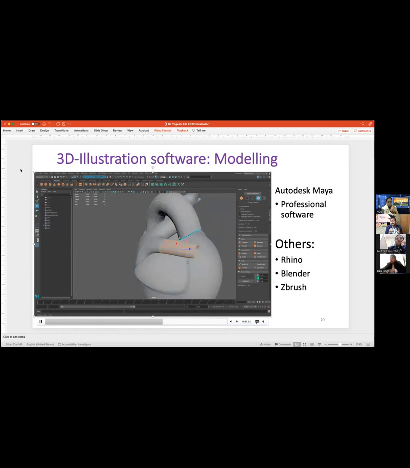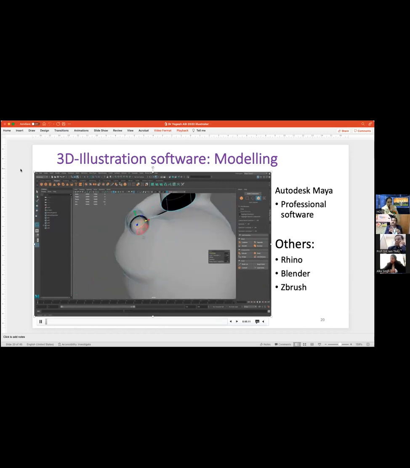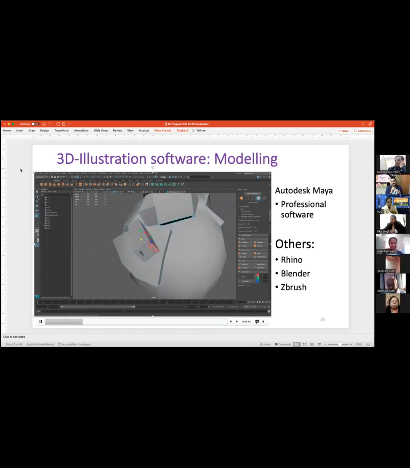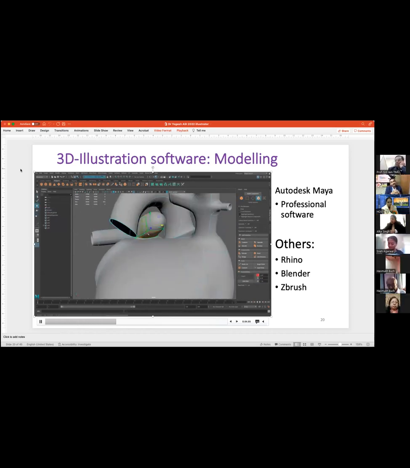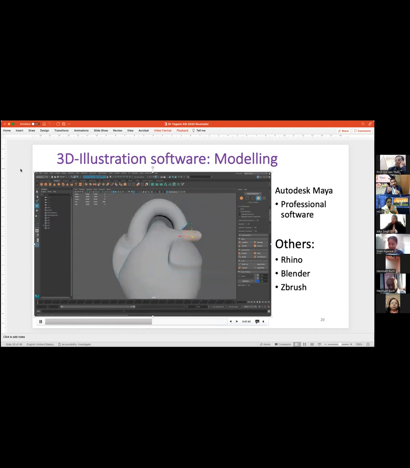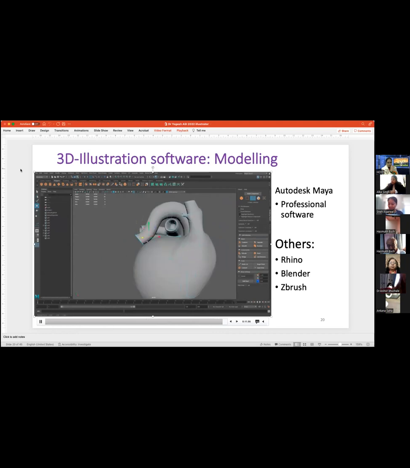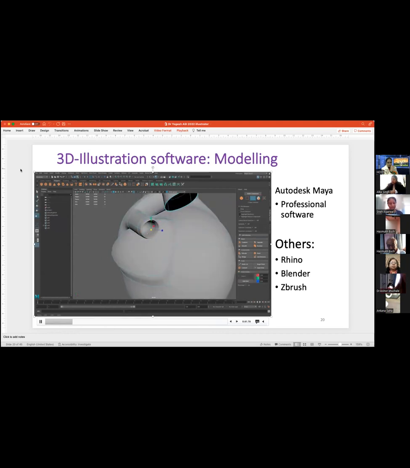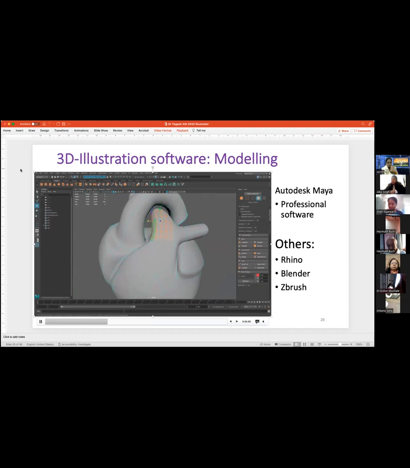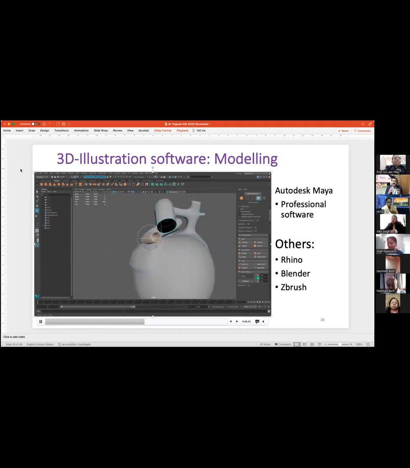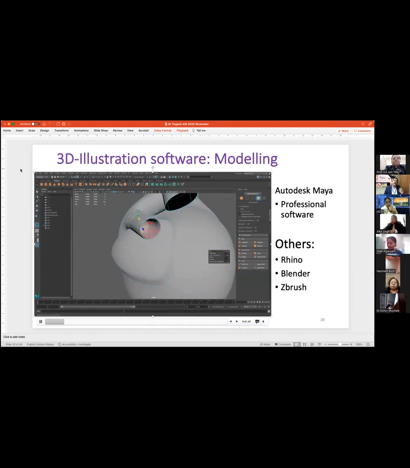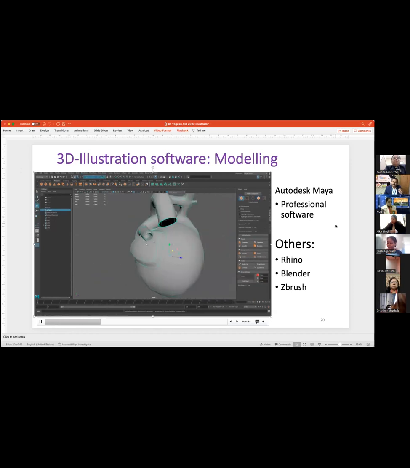So now I think the concept is clear. 2D illustrations may have fake depth and cannot be moved, but 3D models can be rotated, they can be dissected out. Even this modeling technique can permit us to create the interior also. We can give different textures to this as well. Other software is also available. One is Rhino, one is Blender, one is ZBrush. So there are different types of software available.